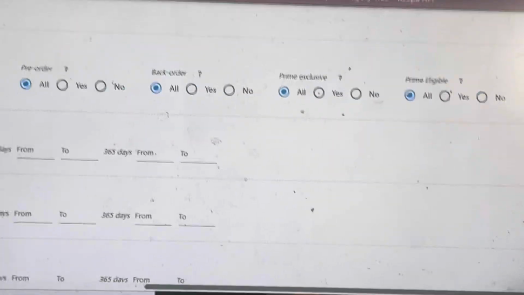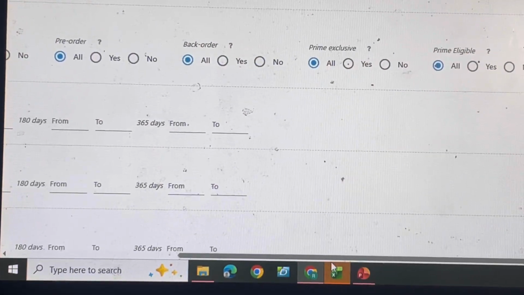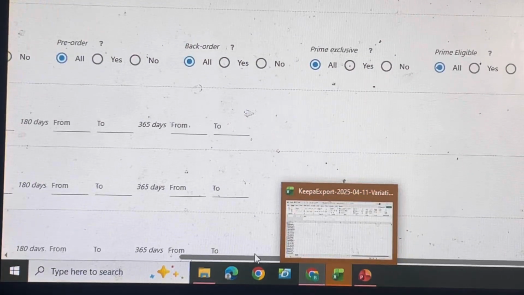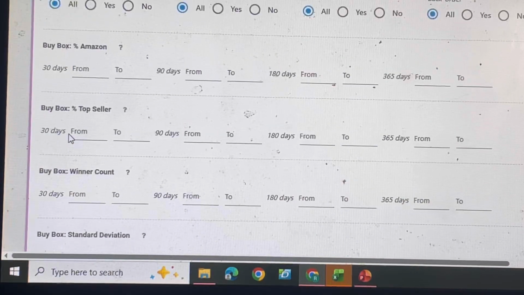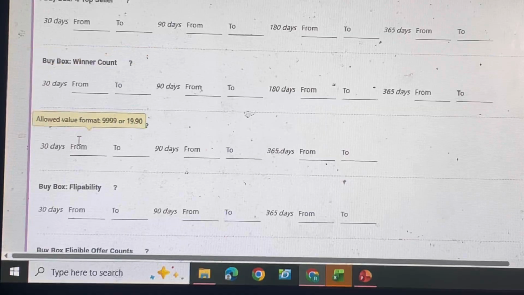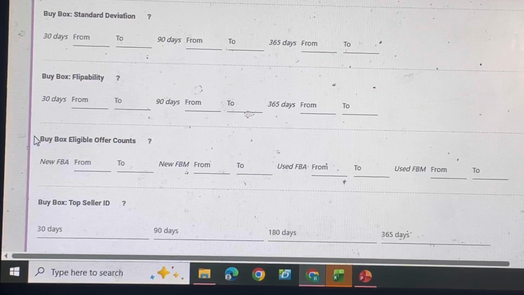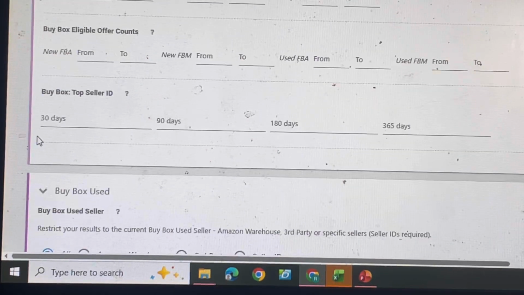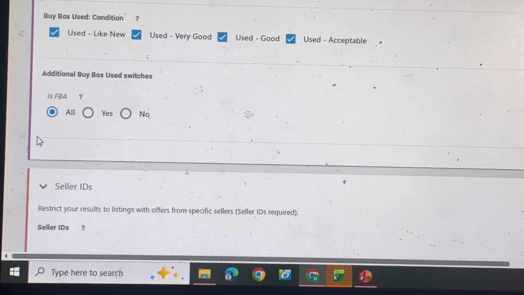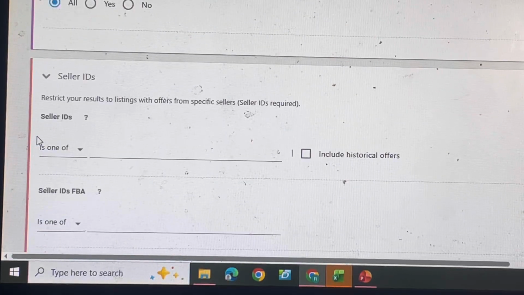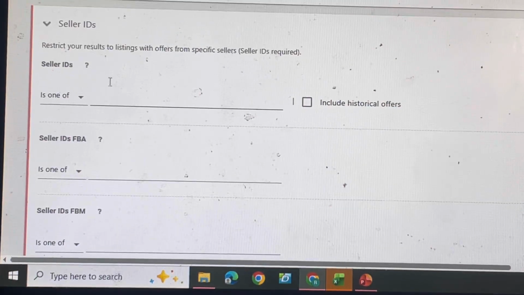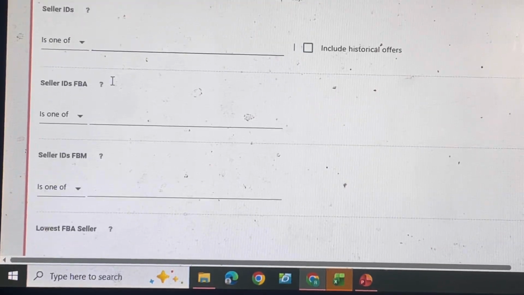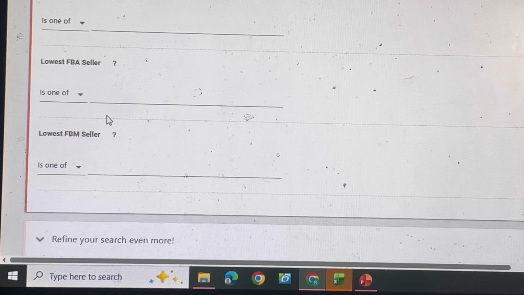You've got a subscribe and save feature there. Let me go back across here. Again, some of this is going to be used more for e-com. Let's see. Again, there's some used stuff for buy box. Seller IDs, this is where once you find the seller ID, you can actually search by them. Again, like I said, there are multiple ways you can pull up the seller ID here and look for sellers.